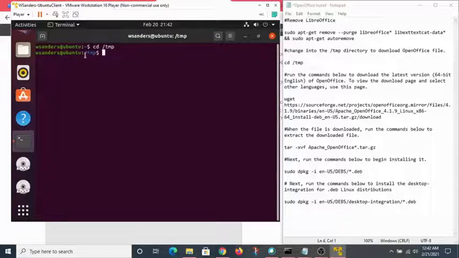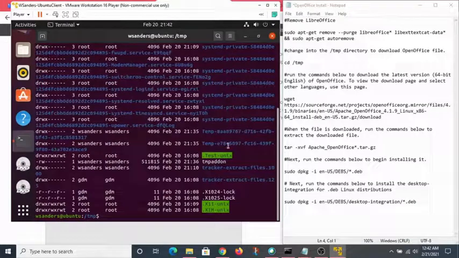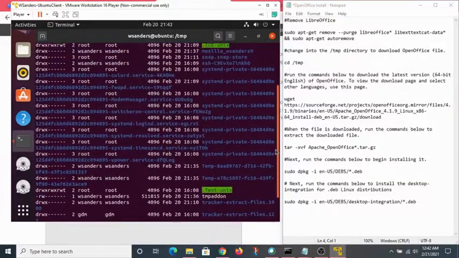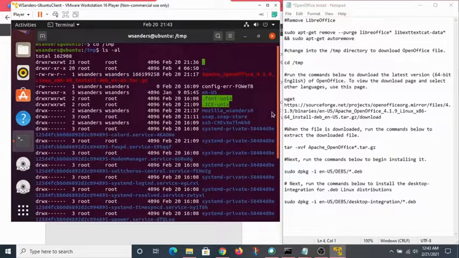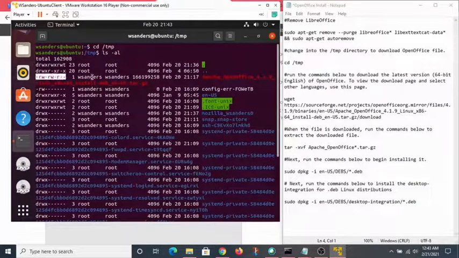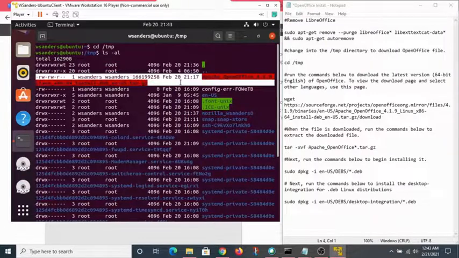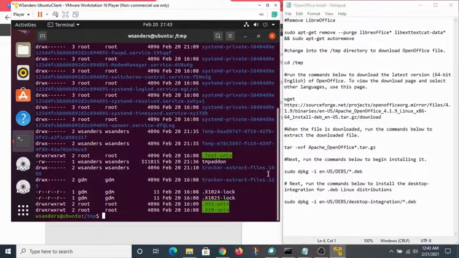Notice my prompt changed. So now it says /tmp. And if I run that ls -al command again by pressing the up arrow a couple times on my keyboard, I can bring it up out of the history. Then I press enter and I get a whole long list of stuff that's in that directory. I'm going to scroll up a little bit and there it is. Notice that here. There's my Apache OpenOffice long name and then .tar.gz. So I'm in the right place now to be able to use this installation file.